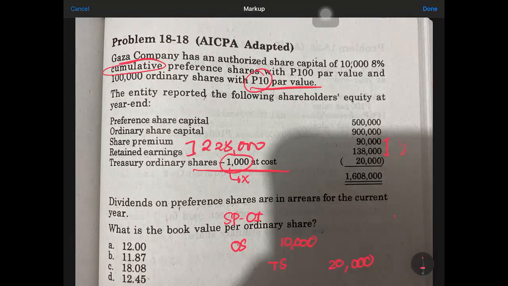1,000 nga treasury shares divided by 100,000 nga ordinary shares katong issued times dahil sa share premium. Okay, so diba since original 1,000 ra ang imong treasury share nga giri acquire. So 1,000 divide 100,000, that's pila man ni 1% ra. 1% times pila ang share premium 90,000. Sige, try lang nato times 90,000. That's 900. Tapos balance retained earnings. Since wala man tayo share premium from treasury shares, so 20,000 minus 10,000 minus 900, that's 9,100.